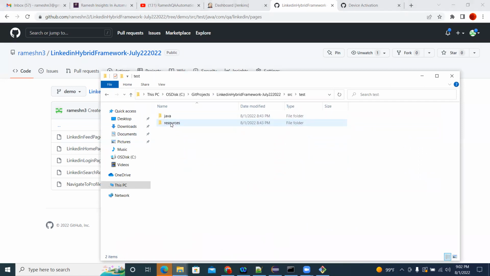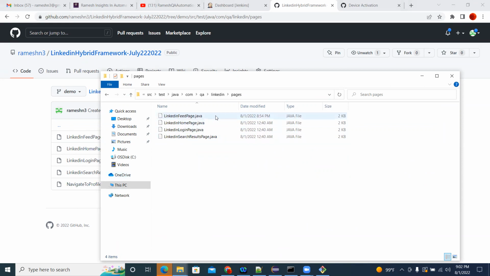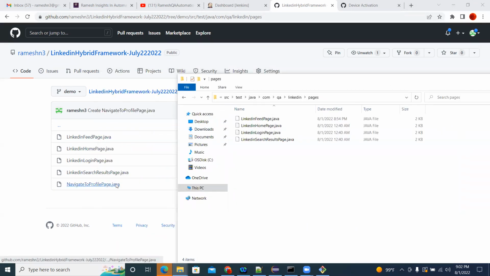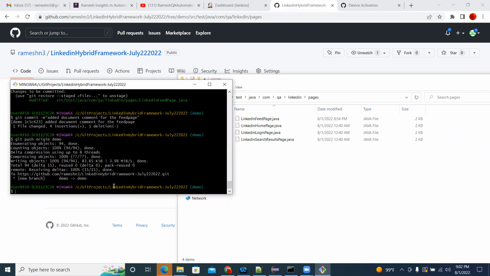You can see only 4 classes are there here. How many are there in remote? 5. But how can you bring that file to your local machine? So that I'm going to show you now. You have to use git pull origin demo.